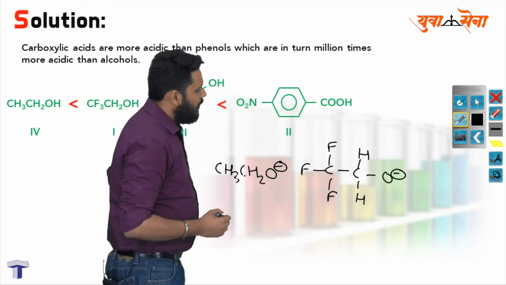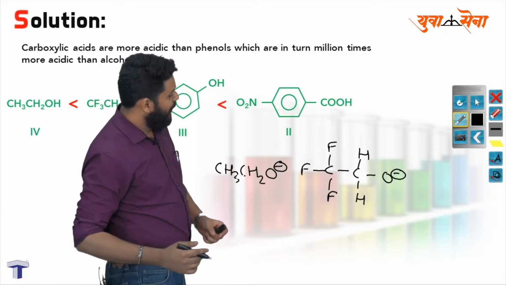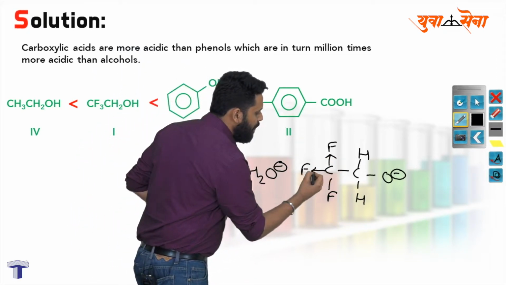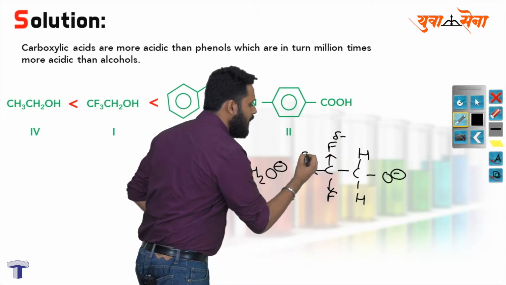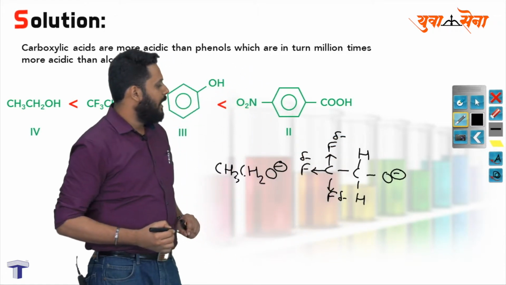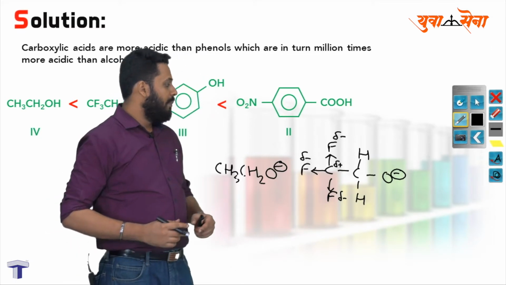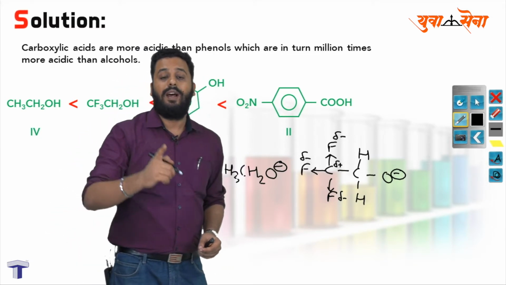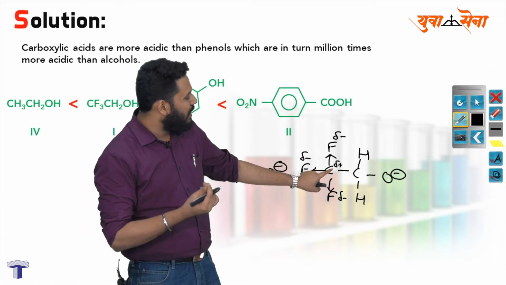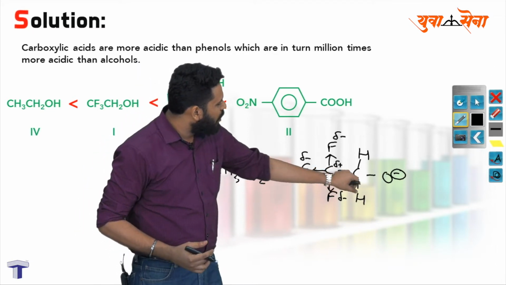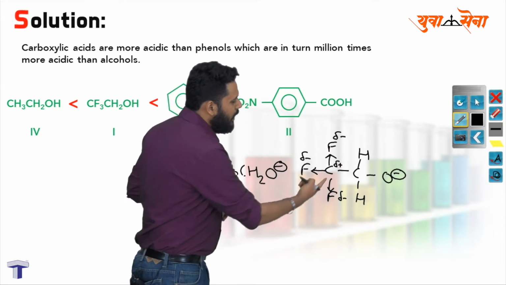Over here you can see that we have 3 fluorines, and as we know, fluorine is the most electronegative element. So this fluorine will pull the electron towards itself, because of which fluorine will get a partial negative charge, and the carbon will get a partial positive charge. Now there is a phenomenon we have studied called the inductive effect. Because of the inductive effect, this carbon, which has now become partially positive, will try to pull electrons from this side, because its own electron cloud has shifted toward fluorine.